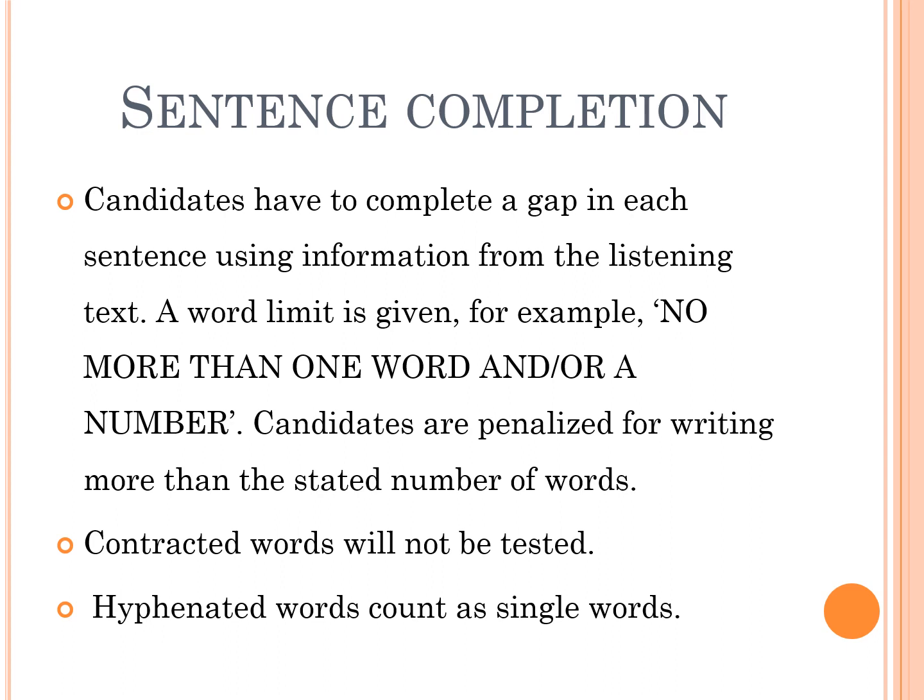The next thing is contracted words will not be tested. So avoid contractions, avoid hyphenated words, because if you use hyphenated words, the 2 words would be counted as a single word. So don't make these silly mistakes. Be perfect with your grammar, with your plurals, and with your spellings. Don't mess up these things.